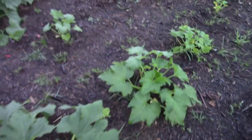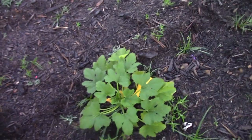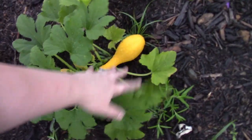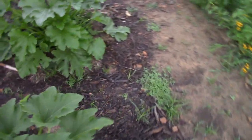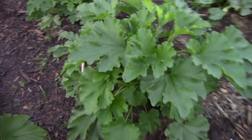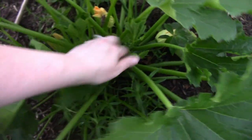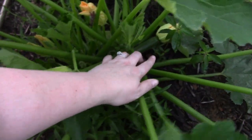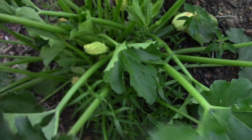And then all of these are doing so good. This one has a squash we need to get. Look at it there. Oh, so cool. And then we also had some zucchini. Let me see if that plant has any on it. There's this plant right here. Let's see. There's a little baby one growing right there. I may have gotten all the ones. Yeah, I think that's the only one on there right now.